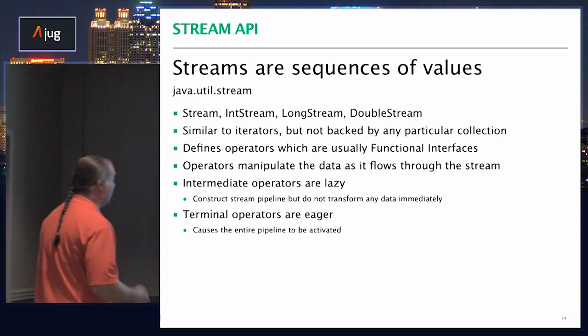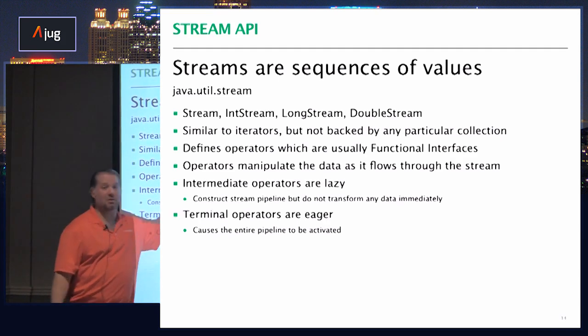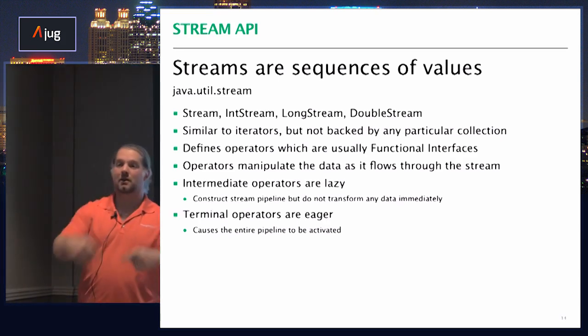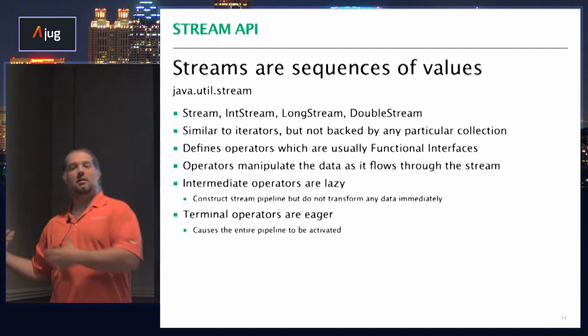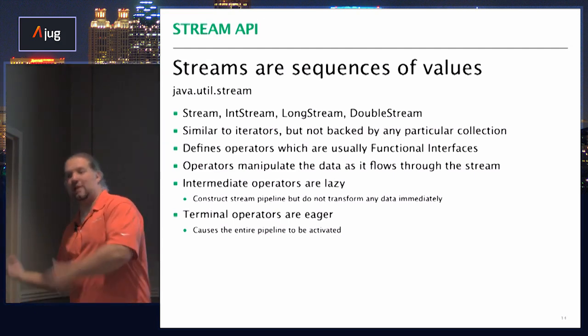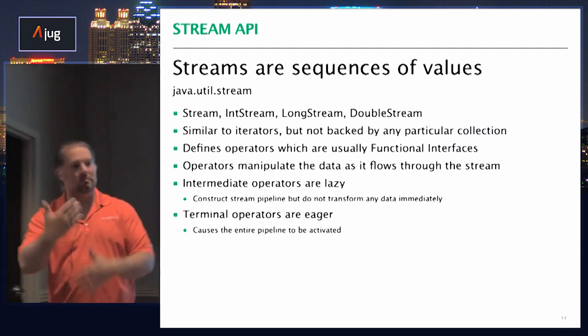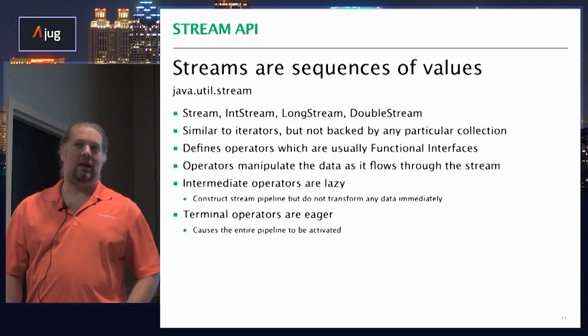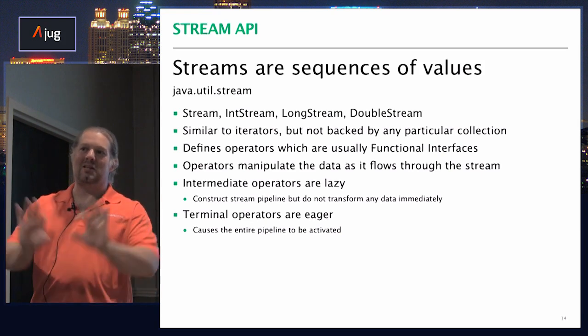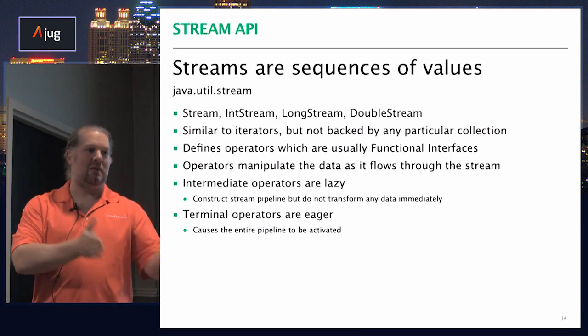Now, terminal operations are eager. As soon as you call a terminal operator on a stream, it goes all the way back up that operator call, back to whatever the underlying data source is, and then the data starts coming down through all the different transforms that you might be doing. So it sounds like it's one stream, but really you end up with a different stream at every point.